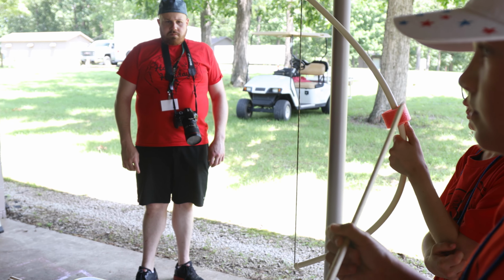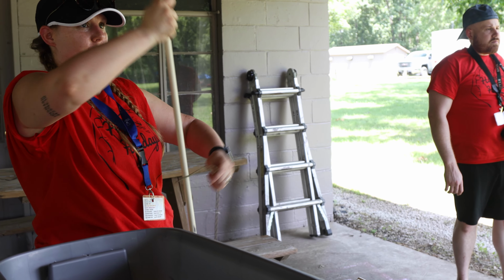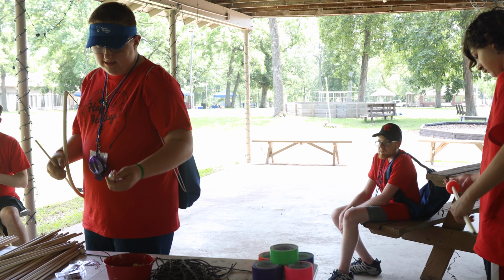This is when you're going to need help because it's got to bend. So you'll have one person probably bending it, another one trying to pull it up. And it will happen because it does work. It's just going to take some muscle.